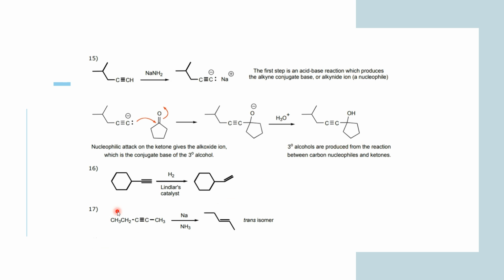Then we discussed hydrogenation of alkyne in the presence of Lindlar's catalyst, and we observed that this alkene was formed. Similarly, when we reacted this internal alkyne with sodium in ammonia following a single electron transfer mechanism, we saw that a dianion species was being formed and the alkyl chains were being pushed in opposite directions to give you this trans isomer of this alkene product.